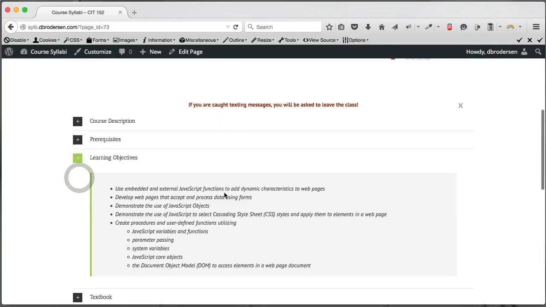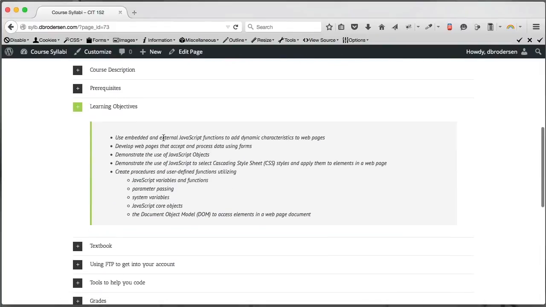The learning objectives: you're going to use embedded as well as external JavaScript functions to add dynamic characteristics to your web pages. You're also going to develop web pages that accept and parse data using forms. You're going to be demonstrating the use of JavaScript objects. You're going to demonstrate the use of JavaScript to select cascading style sheets styles and apply them to elements in a web page.